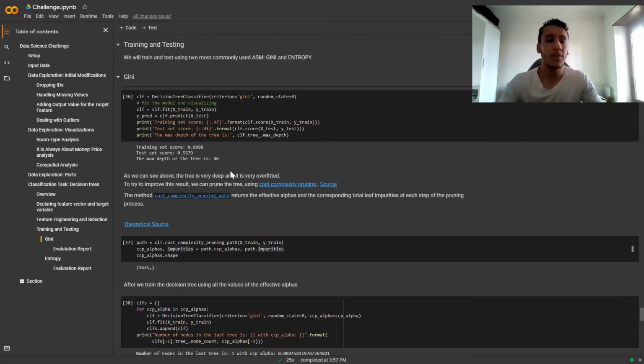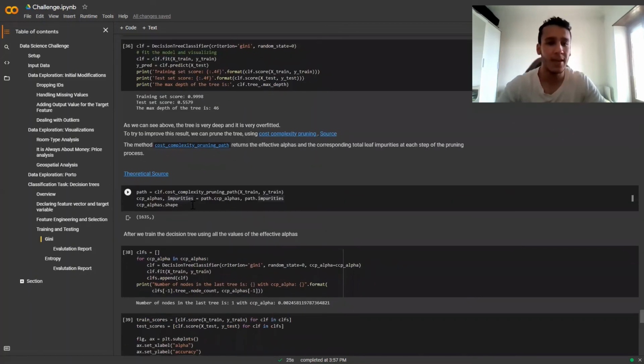Okay. And for that, we are going to use cost complexity pruning, which is a technique used for decision trees to help take out the branches that we don't need, to regulate the depth of the tree and the number of nodes. Okay, I have here something I won't get into, which is a theoretical source. I really advise you to take a look. It's interesting as well. But sklearn, once again, provides us with an automagical answer.